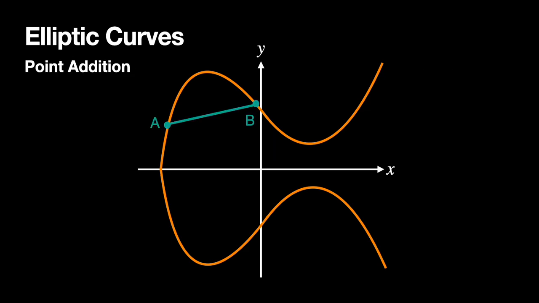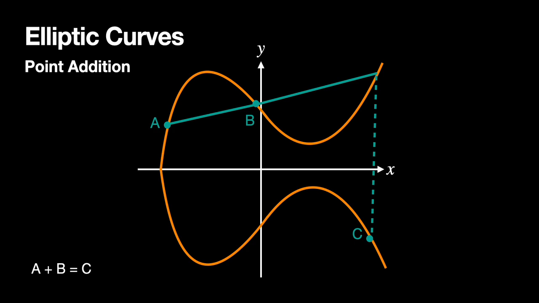The group law in elliptic curve crypto is point addition. This group law is defined geometrically. So let's take a look at that. Imagine 2 points on the curve, A and B, that we want to add together. When you draw a line through those 2 points, it's going to intersect the elliptic curve at a third point. And when we reflect that point of intersection across the x-axis, we get the result of our point addition. So A plus B equals C as shown here. Elliptic curves are all symmetric about the x-axis.